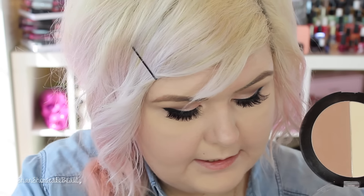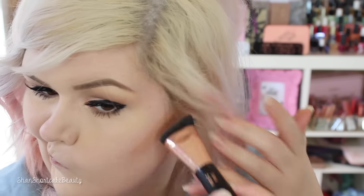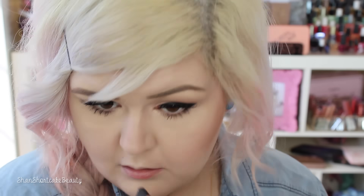We are going to use the Wet n Wild Color Icon Dulce De Leche contouring palette. Just kidding — I think we're going to use the Caramel Toffee; I just prefer this contour shade a little more. If you aren't into contouring, don't even worry about this — this is just something I would do on an everyday basis. We are going to use Mai Tai Buy You A Drink today for blush. Oh, the blush is really pretty! I really wish I had that amazing Wet n Wild highlighter, but I don't — I might go search for it again after I finish filming.